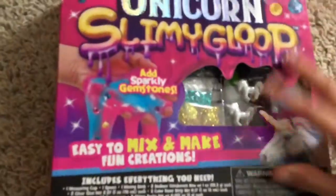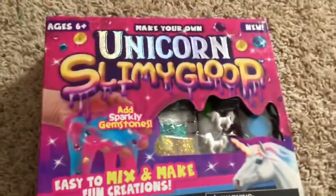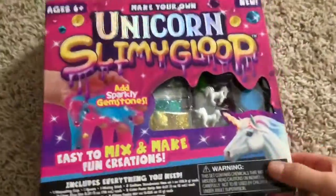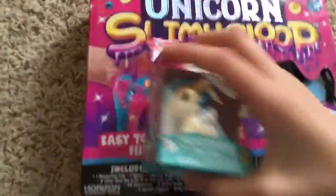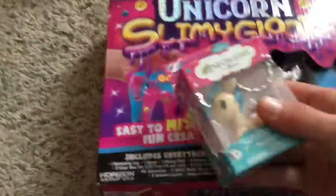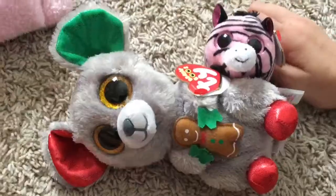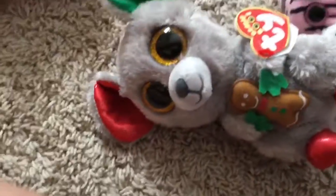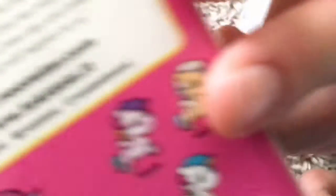We did a Christmas gift exchange with Fuzzy Unicorn and she gave me unicorn slime and goop, and a DIY kit to make your own unicorn. We all collect unicorns, so this was really cool. I also got a Tokidoki Unicorno keychain — this one is Tricksy, which I had already opened.